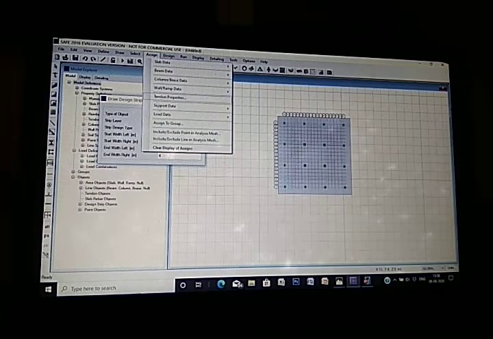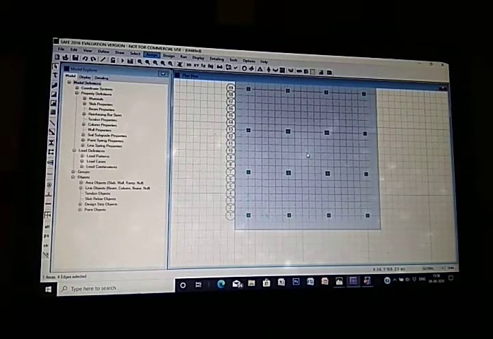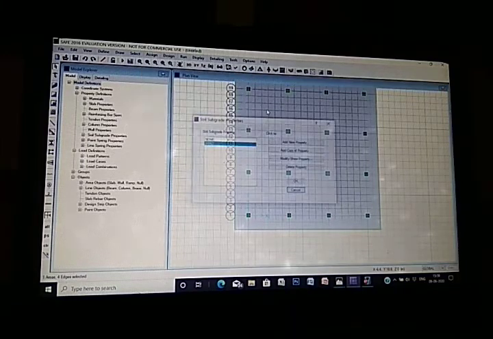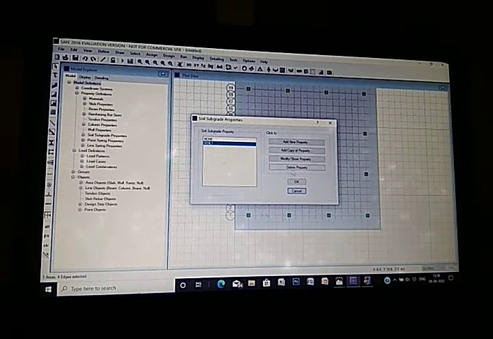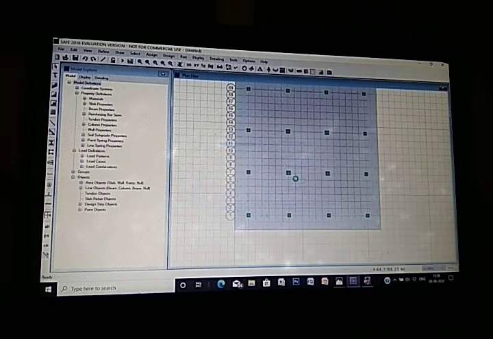Select. Here you can see that one area is selected. Assign support data, soil properties. Soil one property, click on OK. So the soil one property has been defined.